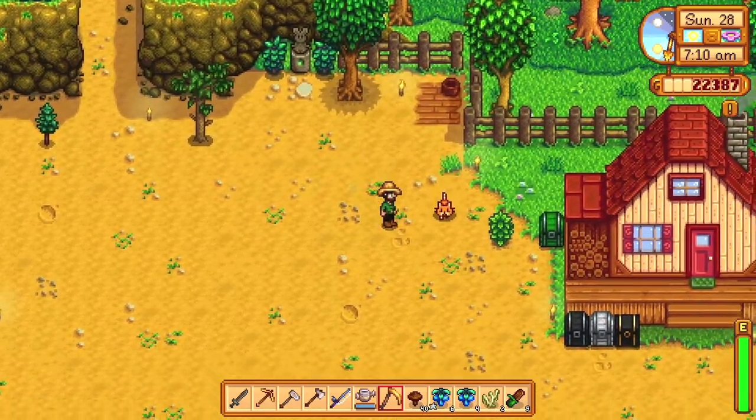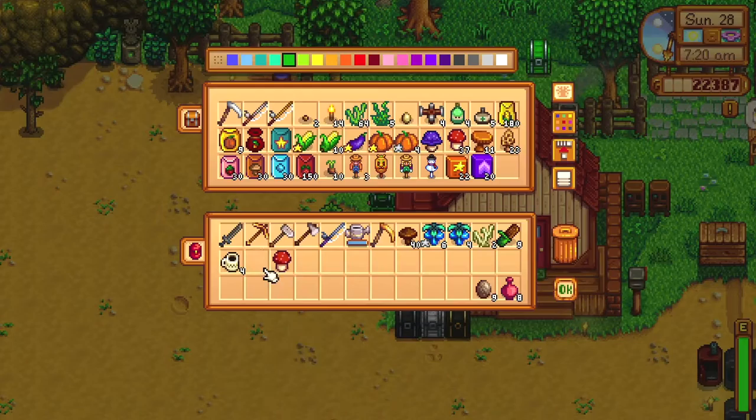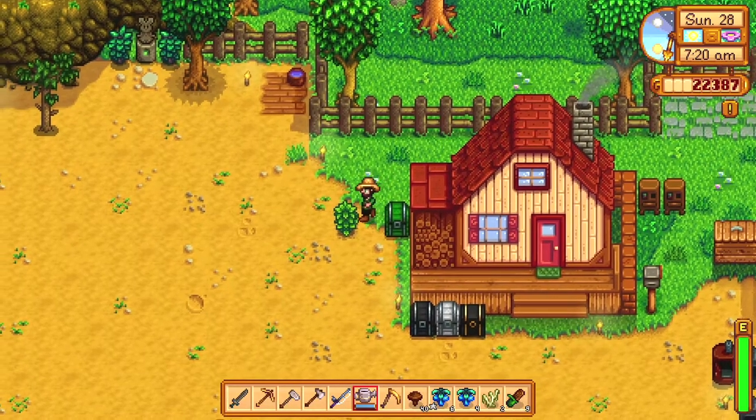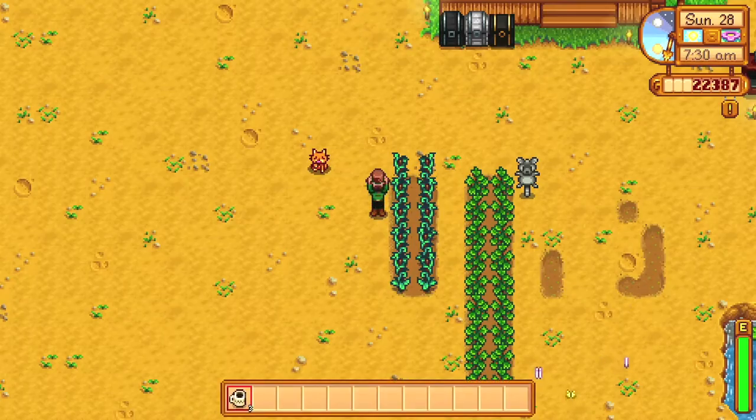Who would have guessed? Kitty. Meow. Okay, let's put water in their bowl there. And then put these away. And drink this coffee.